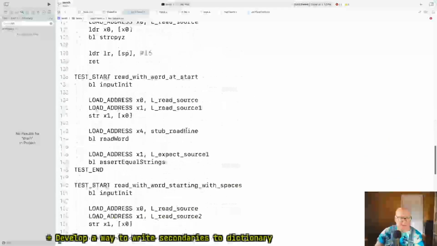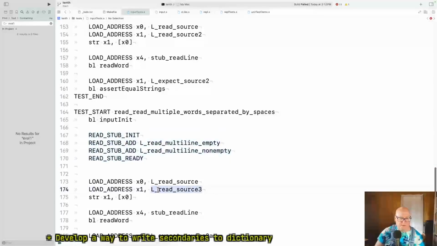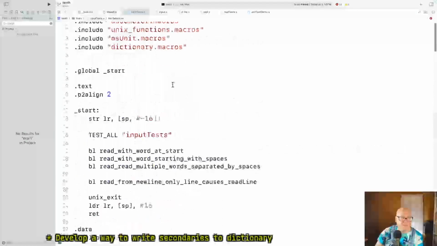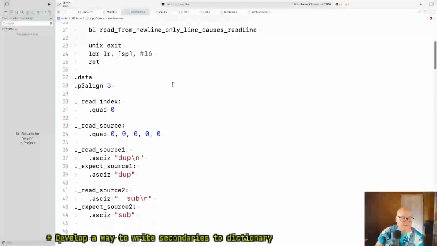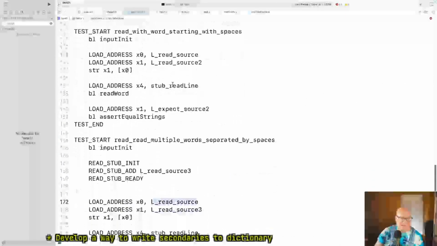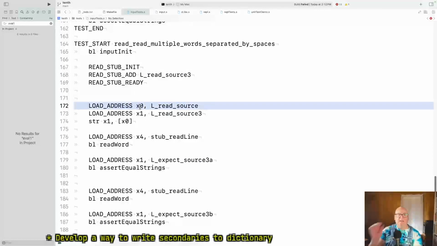Okay, that definitely feels like what we should read. I'll read source 3. Okay. And then this line we don't need because we only had 1 line. All right, what's read source? Oh, that's our setup for that. Okay. So we don't need this line?